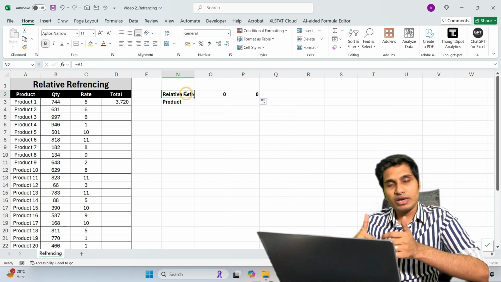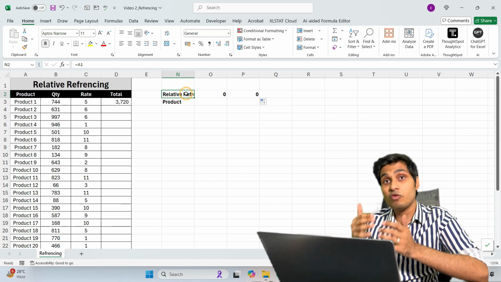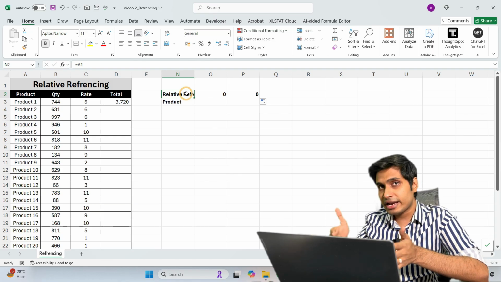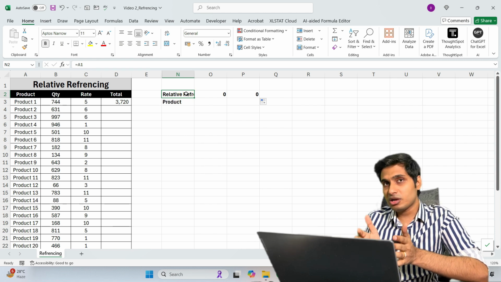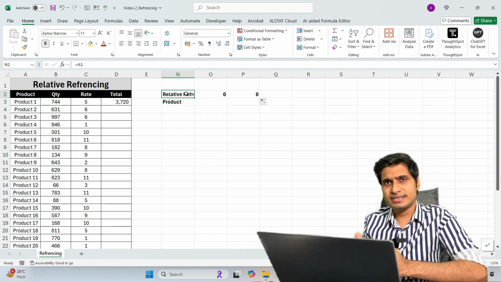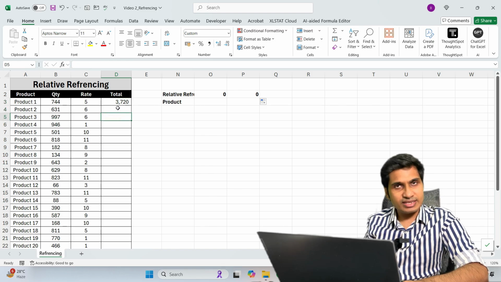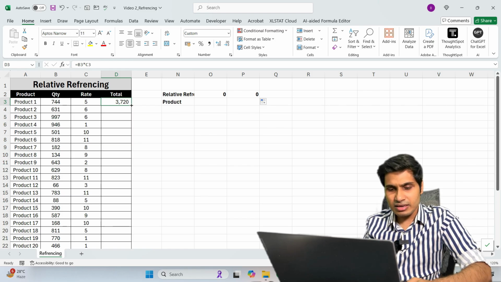In this video, we will learn how we can leverage this particular feature of Excel in our day-to-day life and how we can use it to make our work very, very easy. So what I will do over here is I will not type the formula across all these cells. What I will simply do is come over here and automatically a plus sign will become visible. I hope you are able to see the screen.